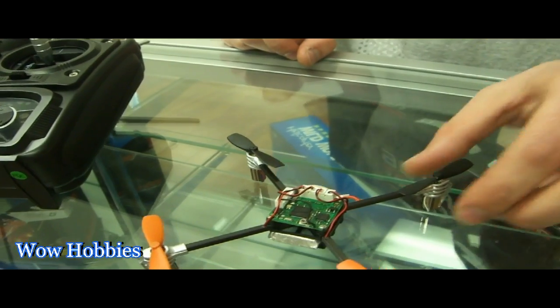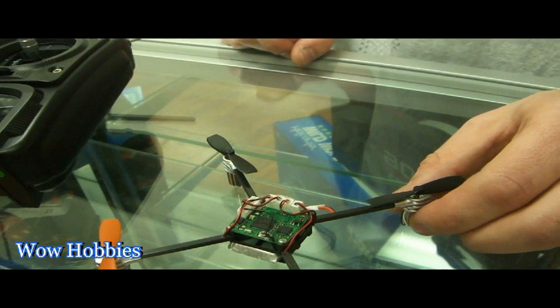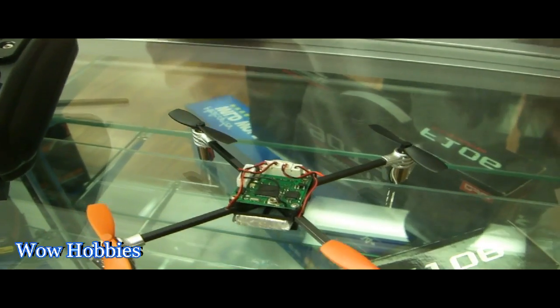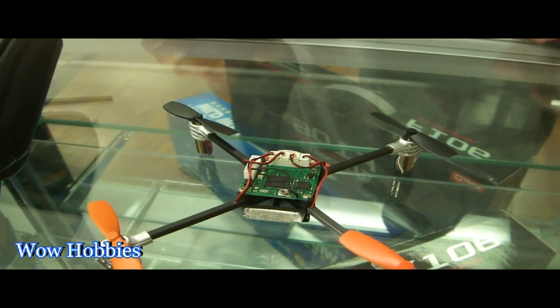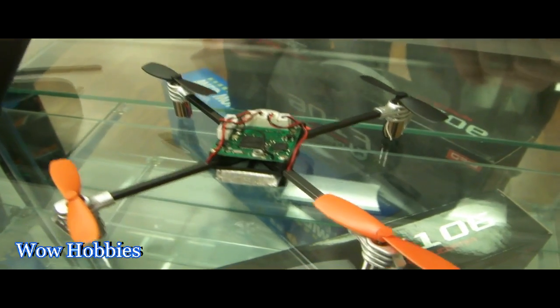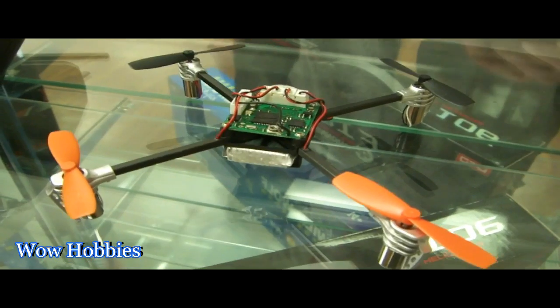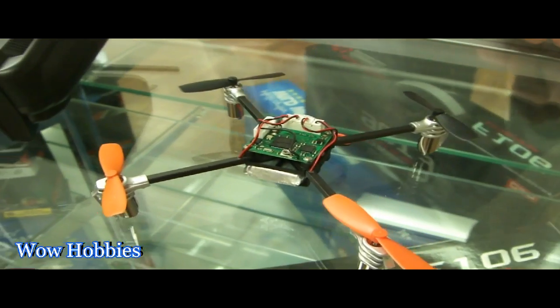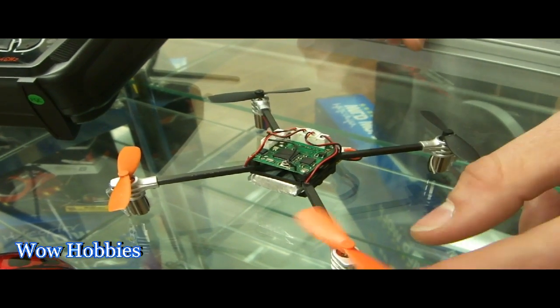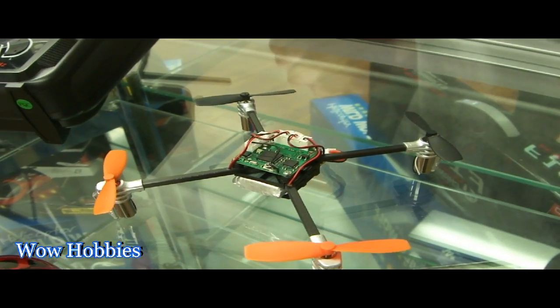Orientation compared to a helicopter is going to be a little bit different. This is going to be a lot easier to troubleshoot — no mechanicals, no servos, no linkages, nothing like that. Just the main board and motors to work with. So for a beginner, it's the ultimate. Very durable. It'll handle outdoors and wind, and very simple to maintain with the four brushed motors included.